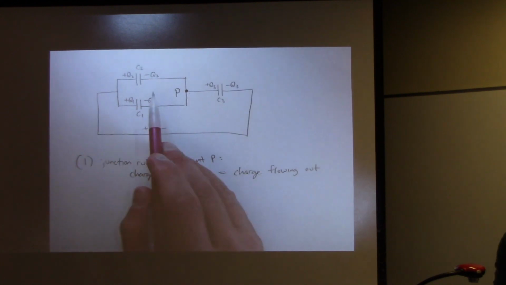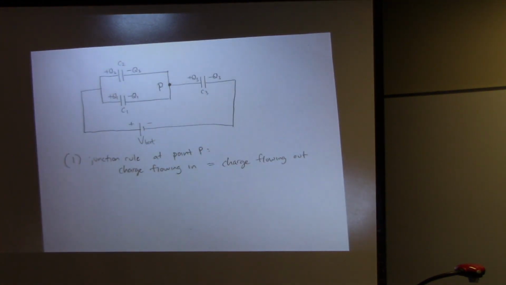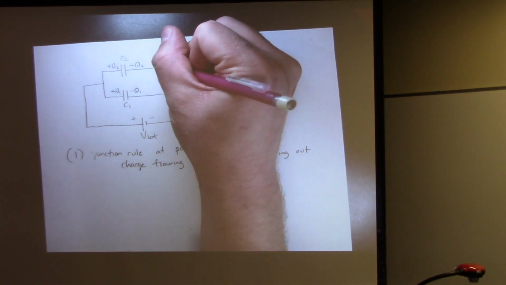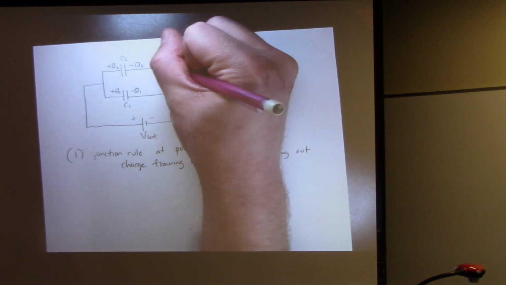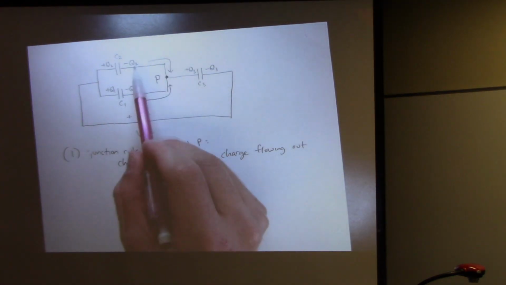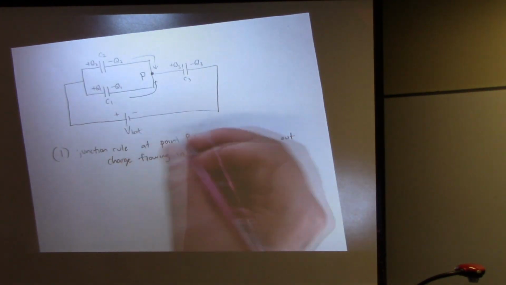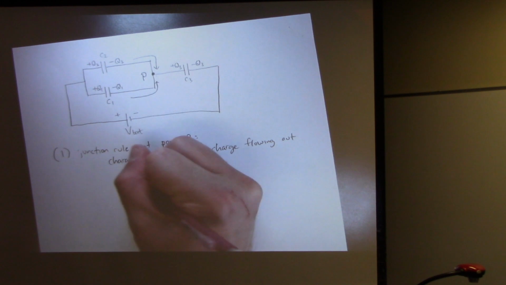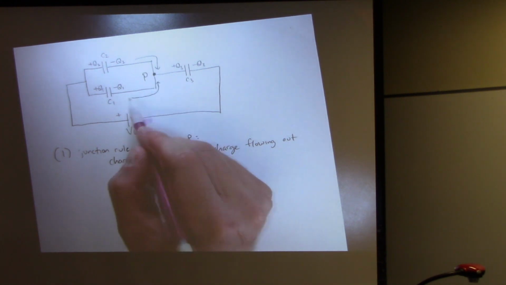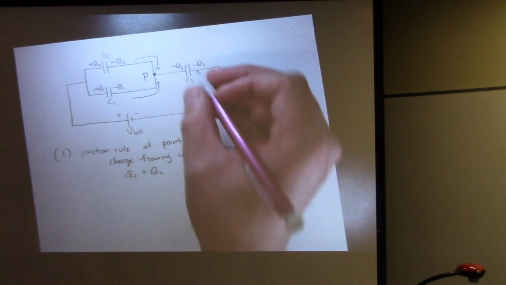Okay? So these two plates, minus Q2 and minus Q1, well, they end up with a negative charge. So if you think about what that means, in terms of conventional current, these plates becoming negative means positive charge is moving this way. So that would be into the junction, right? If I have positive charge moving off of these plates, it makes them negative. So, okay, what would that charge be? Well, we have Q1 and Q2. Some positive charge flowing off this plate and off this plate gives it the negative charge as you see here.